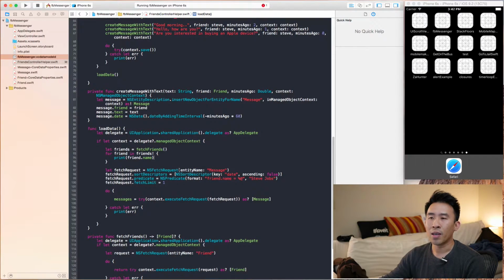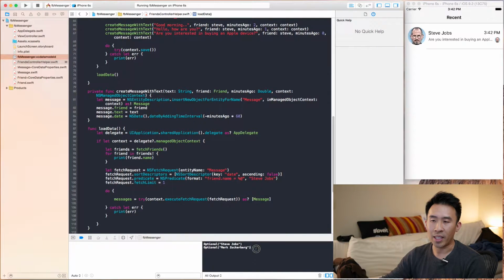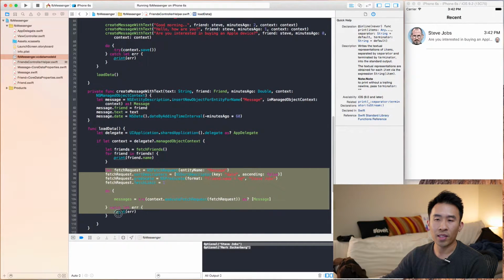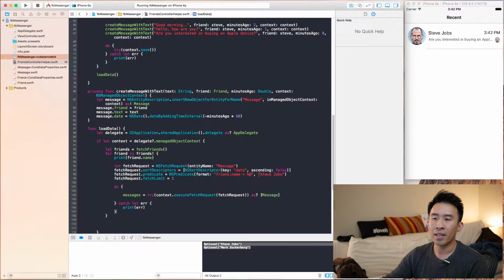To show you, upon loading, I'm going to just print out Mark Zuckerberg and Steve Jobs' name right here. So that's pretty good. And like I was saying before, I need to execute this fetch right here per friend inside of this loop. And for each friend, I'm going to replace it with friend.name here, and we need to unwrap it like so.